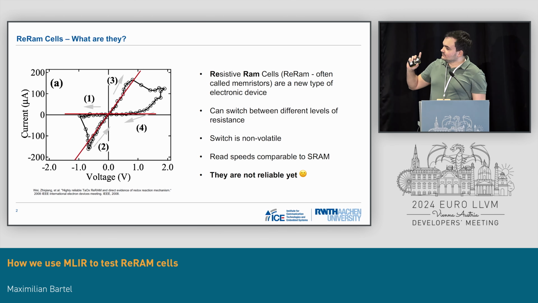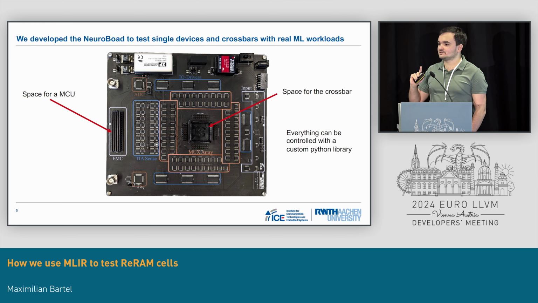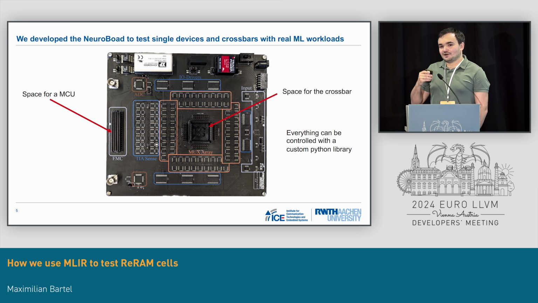So we designed a PCB to test crossbars because you can get them, but they're just not there yet. And we want to evaluate what influence the imperfections have on neural network accuracy at the end. So we designed a PCB where you can insert your crossbar in the middle, and normally on the left there's also an MCU attached to it, and we have written a Python library that can communicate via serial interface to the PCB here. Now, how we've done that.